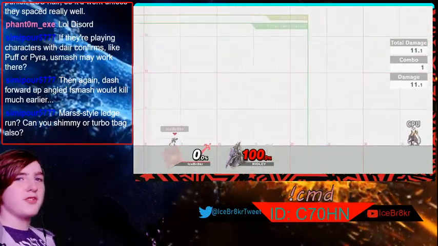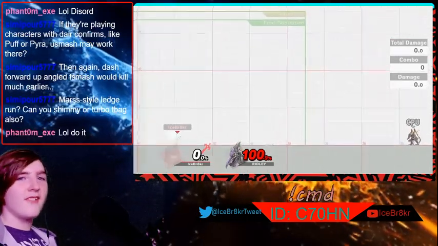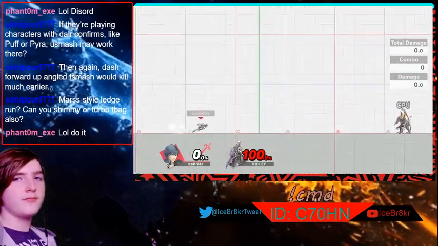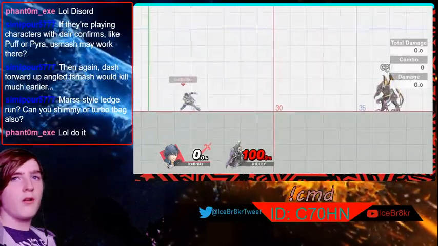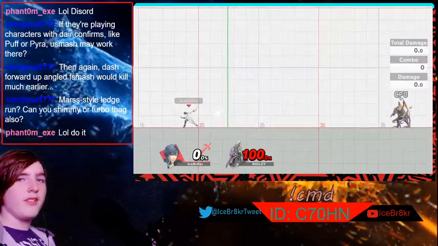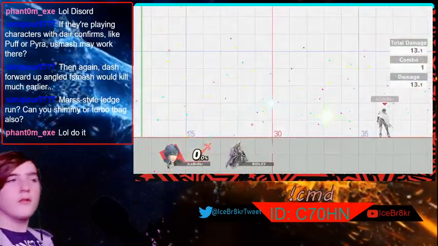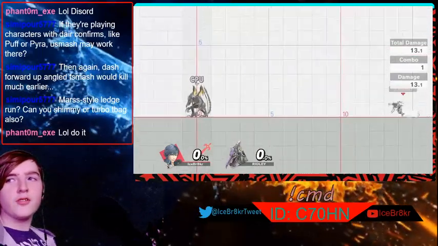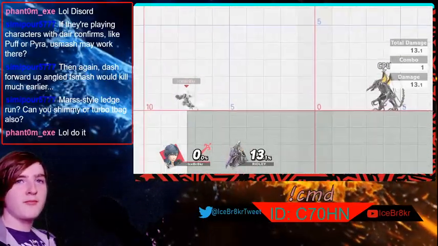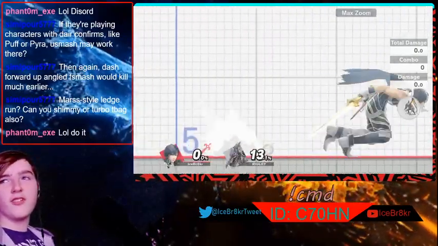Mars style ledge run. You can shimmy and turbo. I can't turbo teabag. I can do this. I can buffer an F smash after an F tilt. You can buffer anything after an F tilt, actually. But it's called the ledge run. I've never heard of turbo teabag or shimmy. It's actually Naruto running, if you look closely enough.